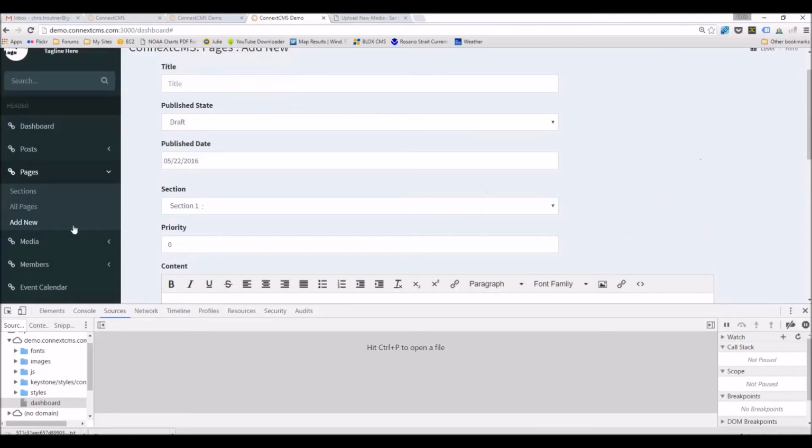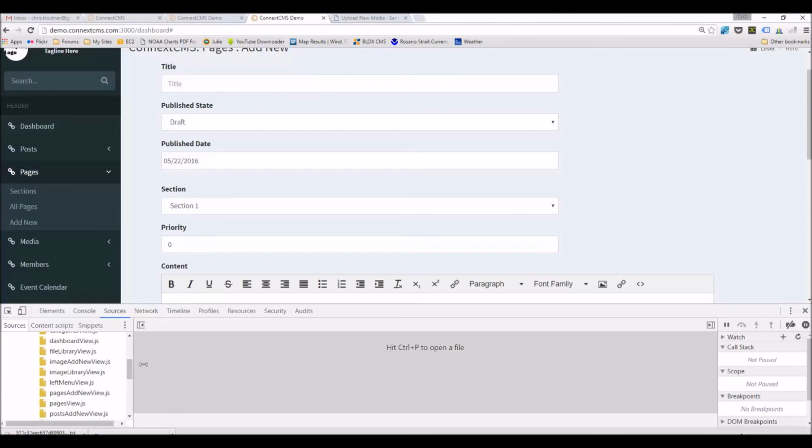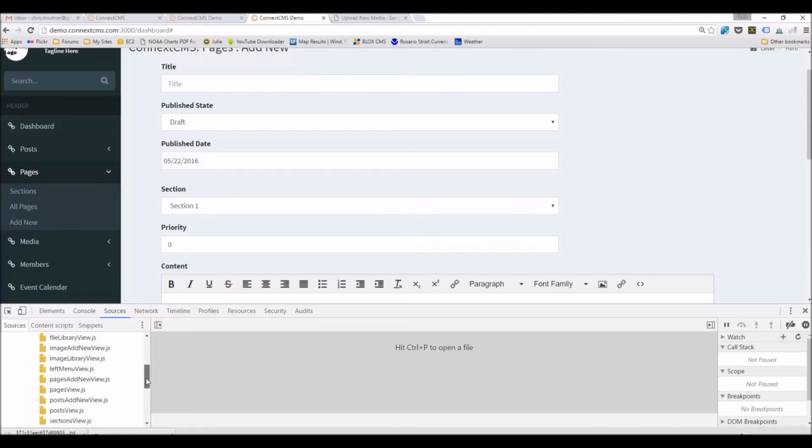So this is a brand new page. It's ready to accept a new page, and I want to see what's going on. So I'm going into the JavaScript folder, application, and I have other videos that go into depth on this. This is just a brief overview. That's why I'm going fast. Review the video section on ConnextCMS.com to get more information on this. But this view is the pages add new view.